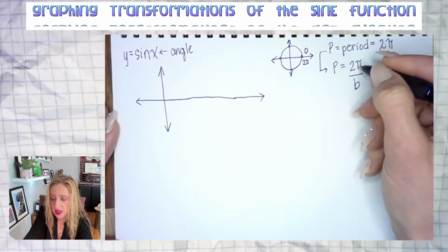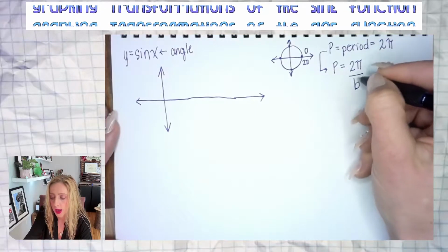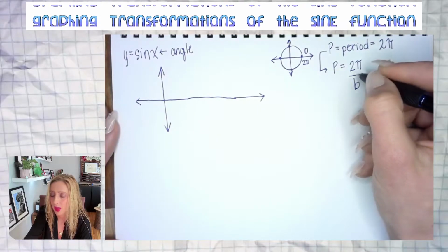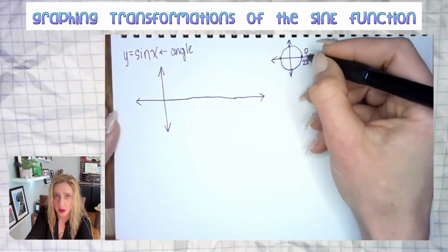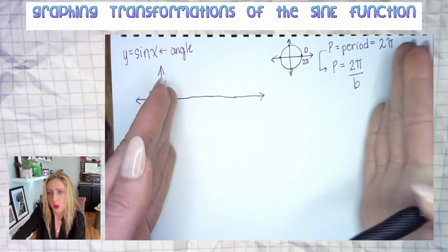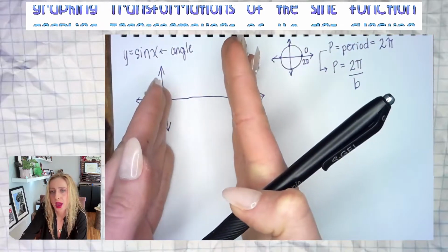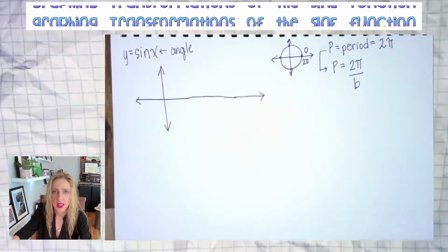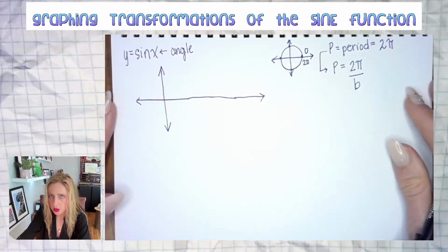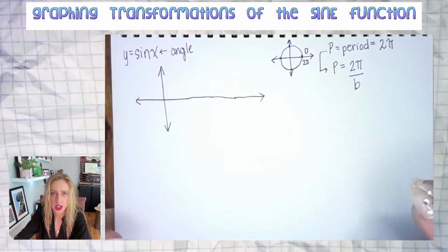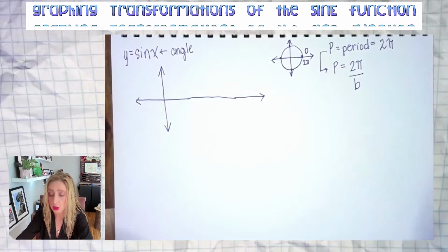And if you think about it here, if I plugged in 2 pi over 2, my new period will be pi. That means that my whole shape of my cycle, instead of happening between 0 and 2 pi, is now being squeezed and compressed, and it's happening between 0 and pi. So sine and cosine, this is going to be a great opportunity for you guys to really understand these horizontal stretches and compressions and a lot of the transformations on a new level.